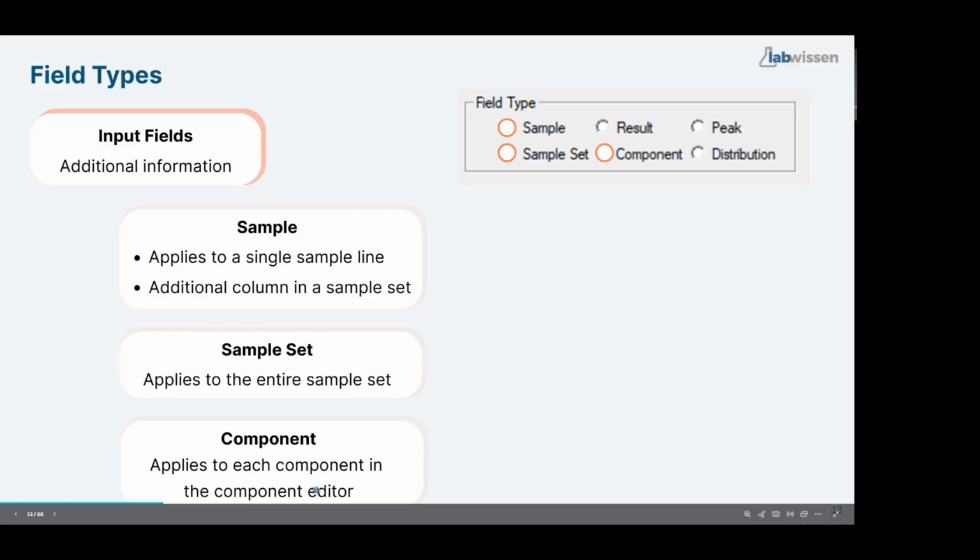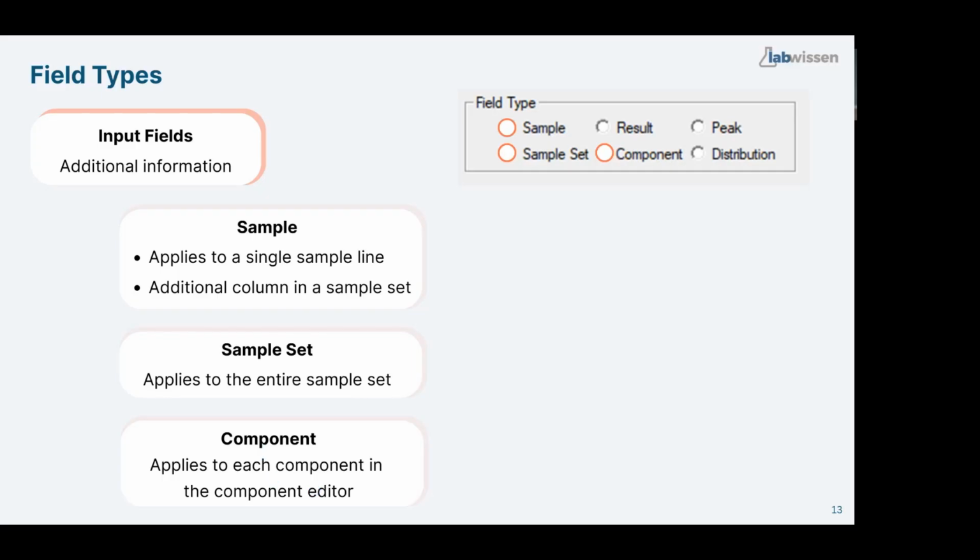Component is used for further calculations. It appears in the component editor next to your value and purity. In our case, it was factor, but it doesn't bring you anything if you don't use it in the further calculations. So it's when you want to put some kind of value per peak, per sample, for example, standards for peak A, for peak B. So component, you put it per sample, per peak.